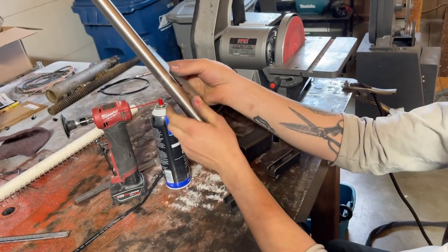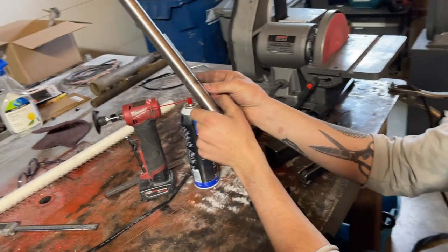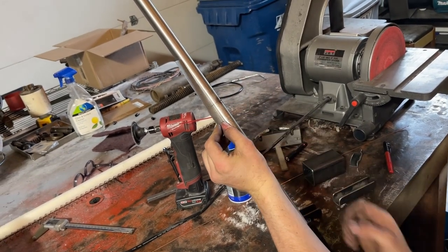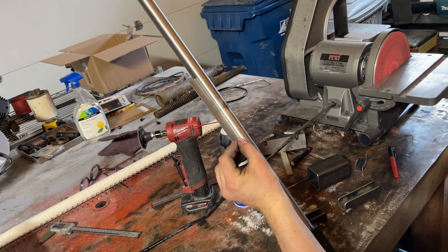Can you, like, bend it a little? Like, can you mess with it a little bit? Yeah, we just don't want to go so far that we break our tacks. But we're definitely going to want to try and pull that into shape, because that's obviously not ideal.